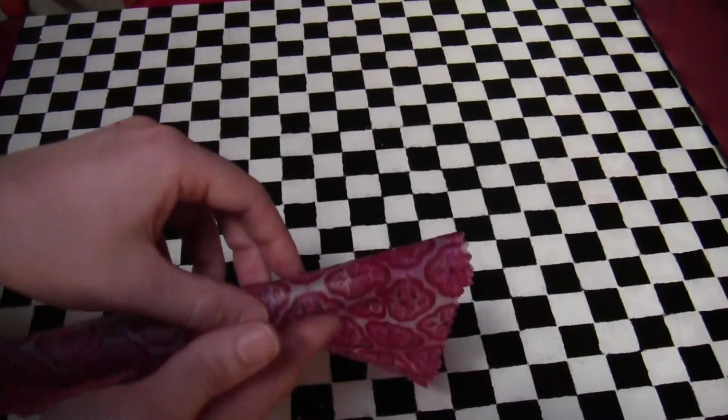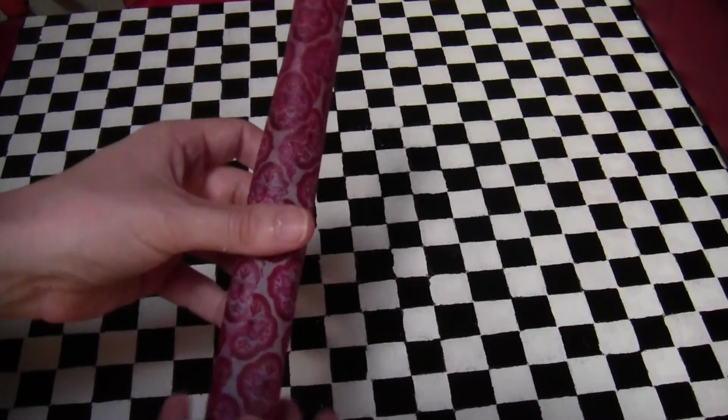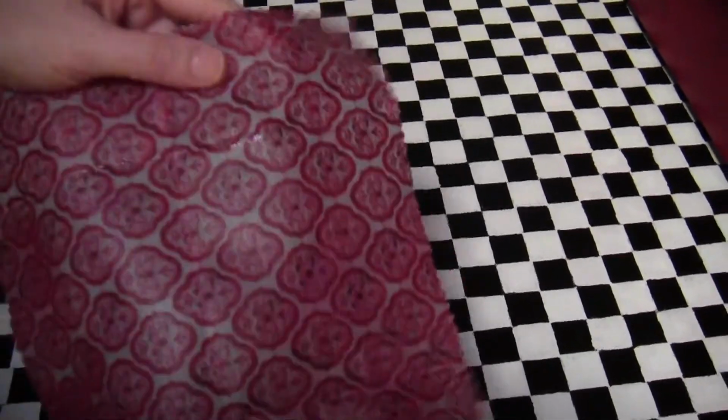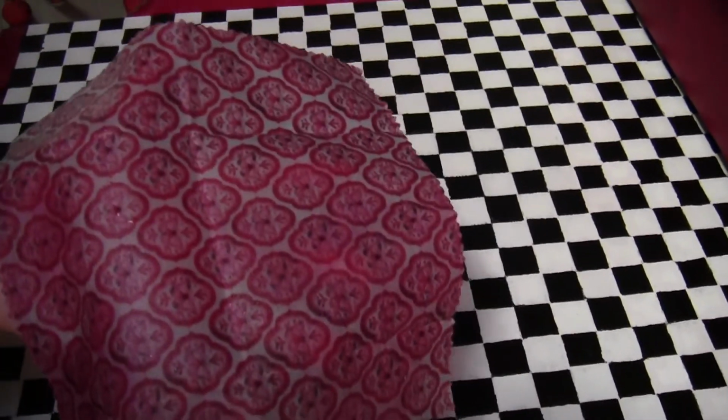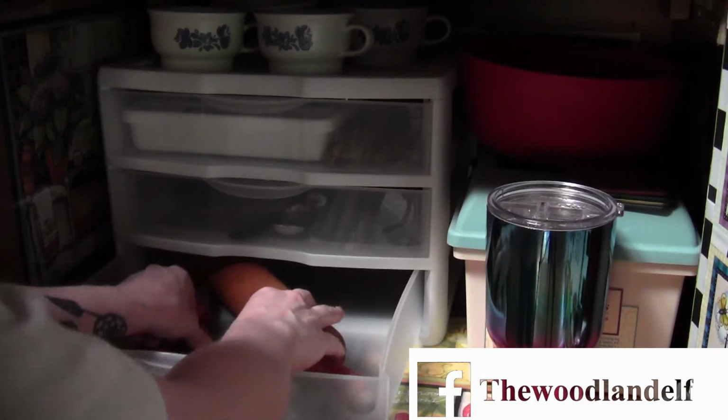The one thing you don't want to do is fold them, so that's why I roll them. Just roll them into a little tube, because if you fold them, then it gets creases, which will shorten the life. You can also just store them flat in a drawer, but it takes more room, so I usually roll mine. And I just stick my little rolls in my utility drawer.